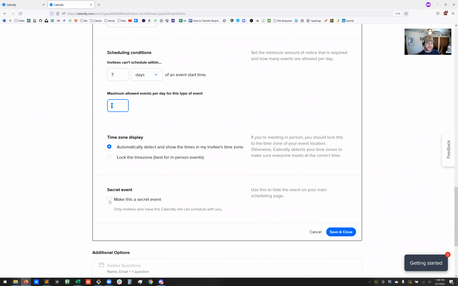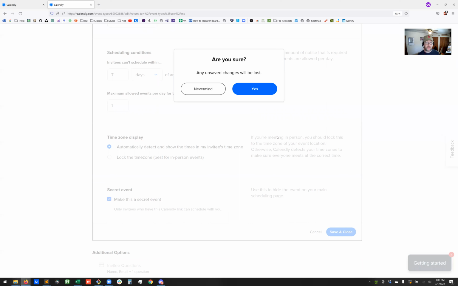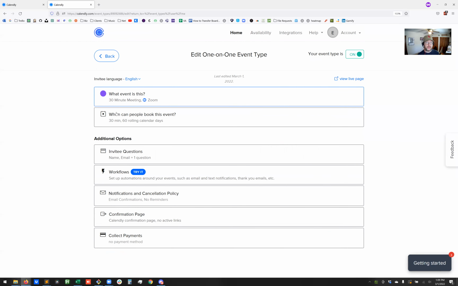Probably, if you wanted to do this, and you know, it's up to you, but you can make this a secret event. So previously, a little bit before, when I said, hey, when people come to this particular URL, calendly.com/whatever, right? Everything that's public facing would show up. If you have this box checked that says make this a secret event, they no longer show up, right? So just the ones that you don't want to have just anybody having free reign access to, you can set that checkbox. Okay, I'm going to go ahead and cancel this because I don't want any of the changes to take effect, because I don't know what your anything is going to be at this point. So I don't want to assume anything.